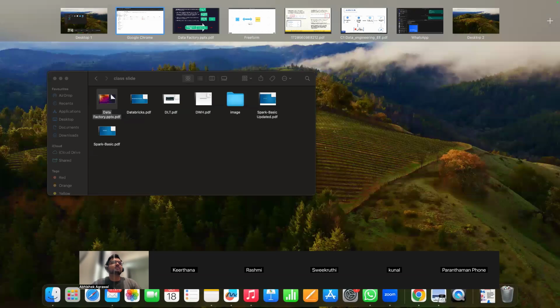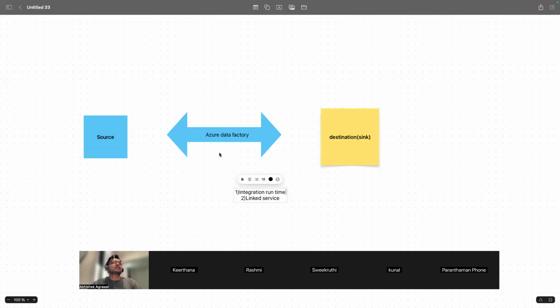So now suppose Kunal said, Abhishek, I have a MS SQL server installed. So this is Kunal's computer or Kunal's MySQL. Okay. And this is suppose my data factory.